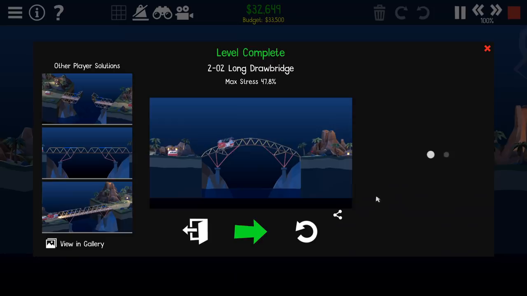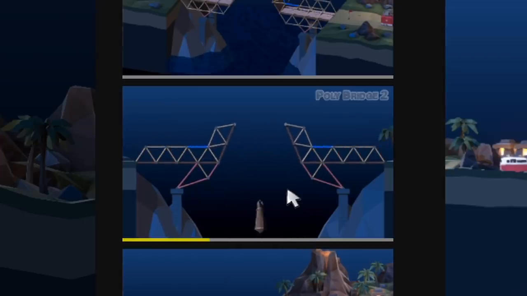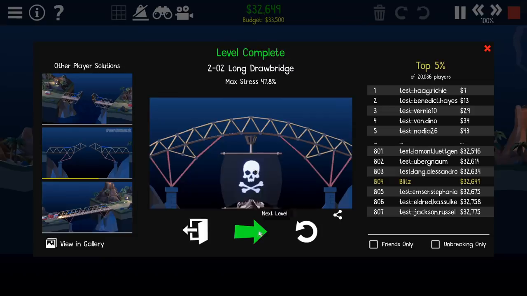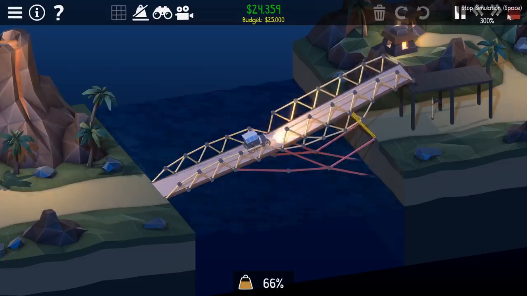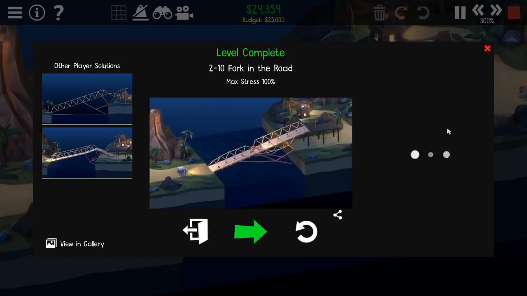You did the thing. Okay, I gotta see how people did this. How did they do that? That's cheating or something. I tried something similar to that. It didn't work on my own. Well, I did it better than everyone else. And then we have this one. A fork in the road. It did work. Sort of. Except it destroyed itself. So what did other people do?